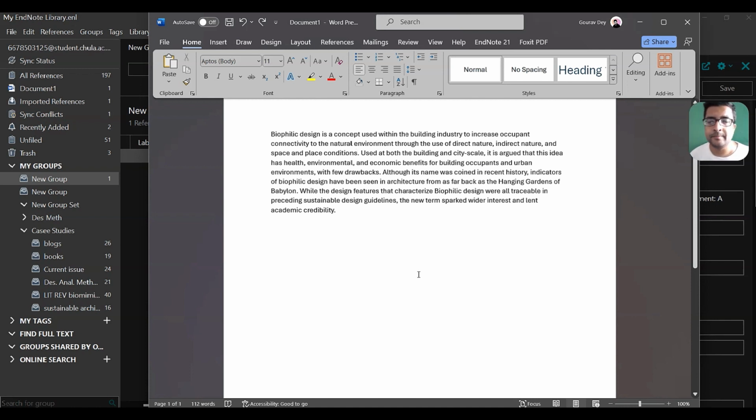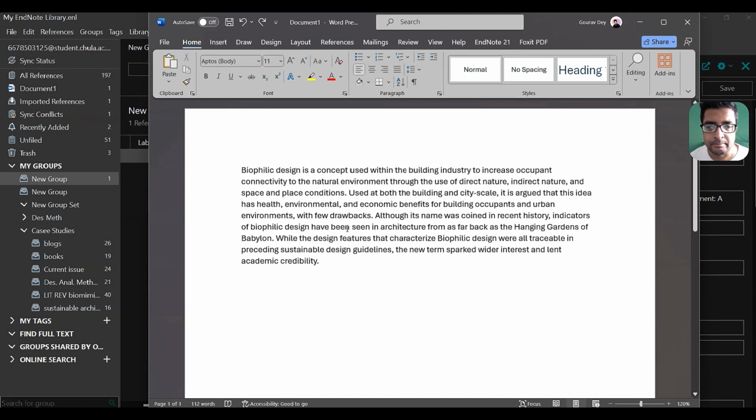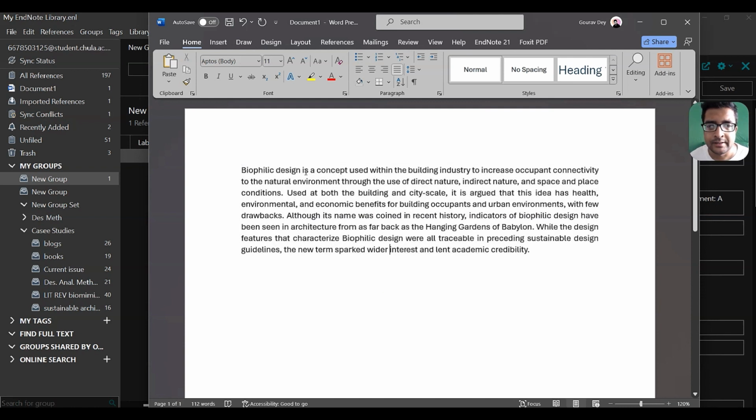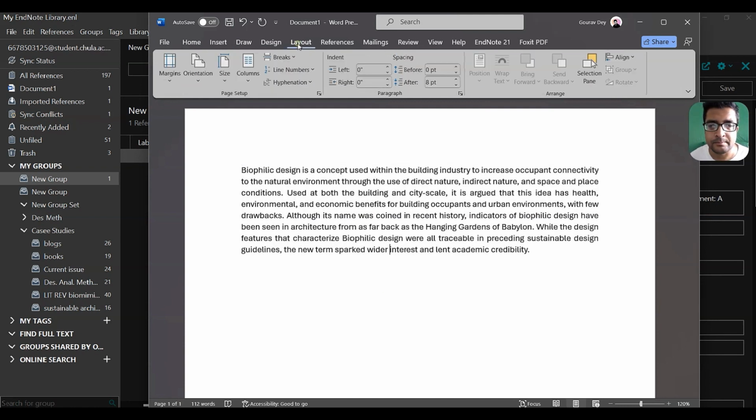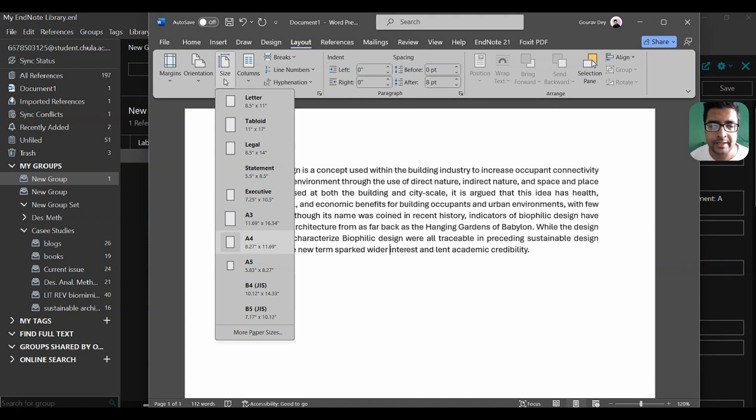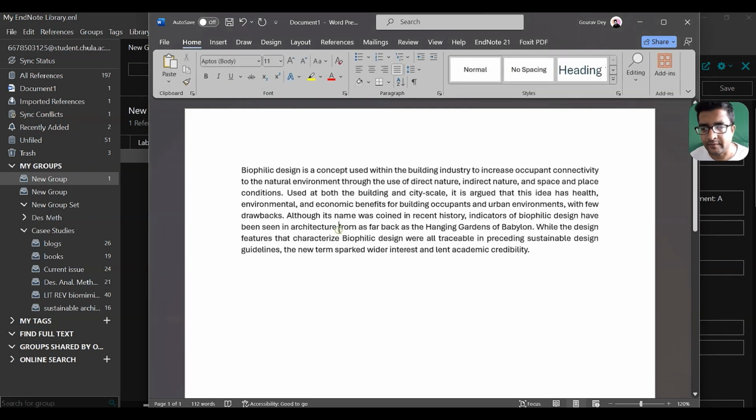I have already put in a passage from Wikipedia regarding biophilic design. This is the passage. I changed the layout of this page to A4 size. It's up to you.